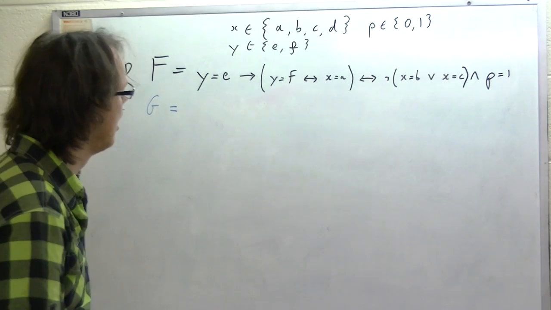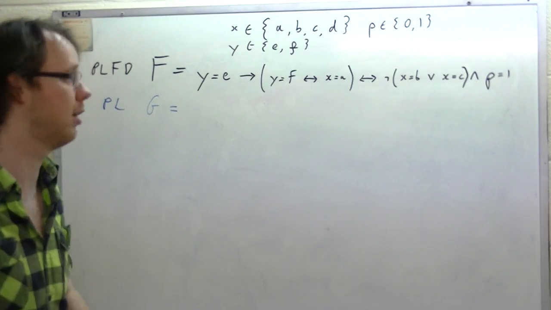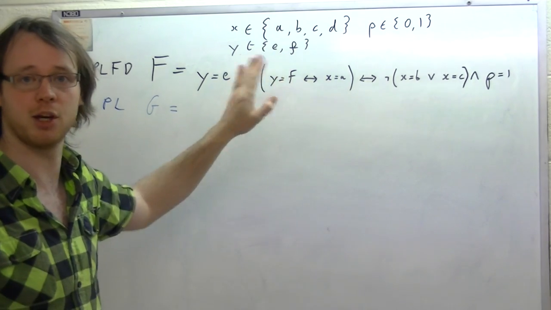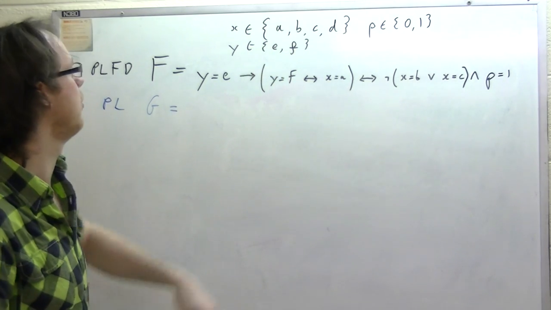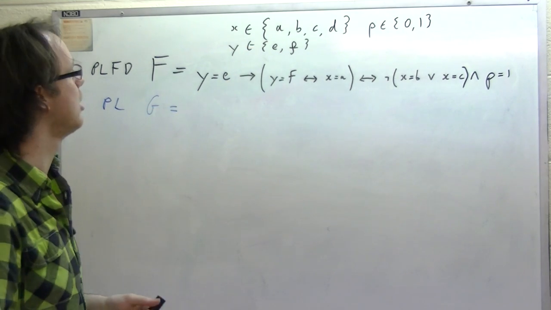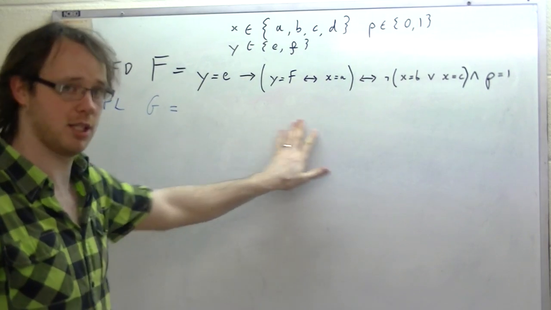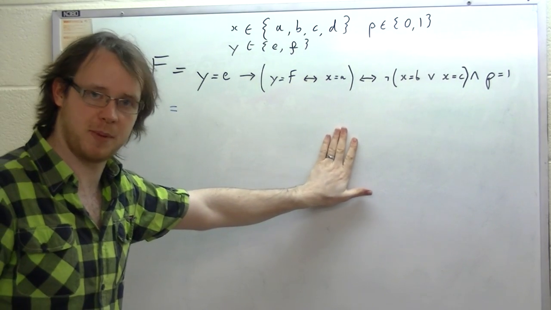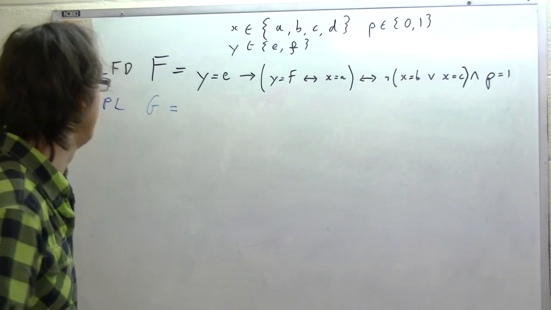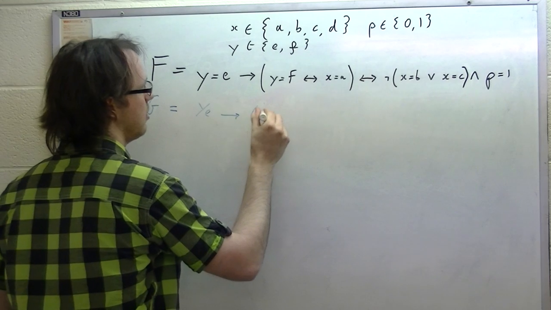Okay, so the first thing we're going to do is introduce a variable for each value in the domain of x and y. For example, we introduce xa, a propositional variable, to capture the fact that x equals a. And we use that to rewrite this formula. Most people got this right in the assignment. It's relatively straightforward.